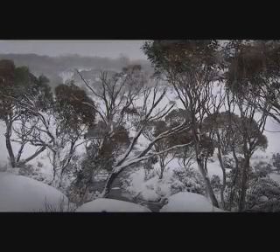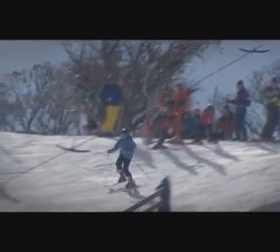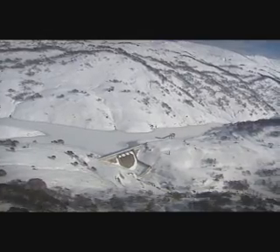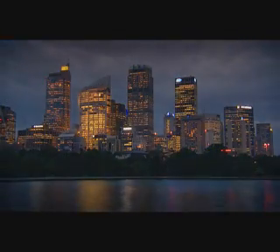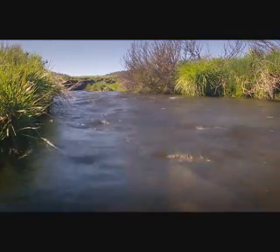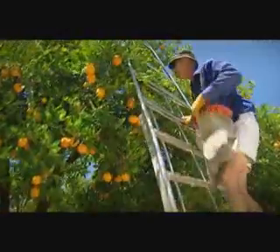As more and more water droplets attach and freeze, the snowflake continues to grow until it becomes too large to remain in the cloud and falls to the ground. The natural process of snow, helped along by scientists, has far-reaching benefits. Habitats of endangered species such as the mountain pygmy possum are improved. The local economy thrives with people travelling to the region from all over the country to enjoy the snow. The Snowy Mountains scheme uses the melting snow to generate clean, renewable energy, powering homes and industry right across the country. And the water, which was once snow, is finally sent westward when released into the Murray River for irrigation, underpinning a significant proportion of Australia's agriculture and thousands of jobs.